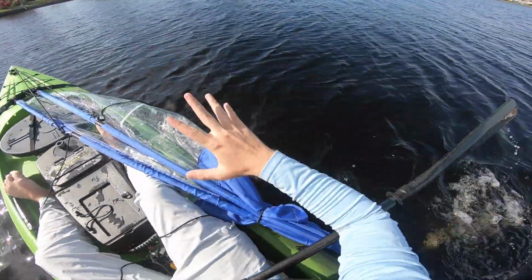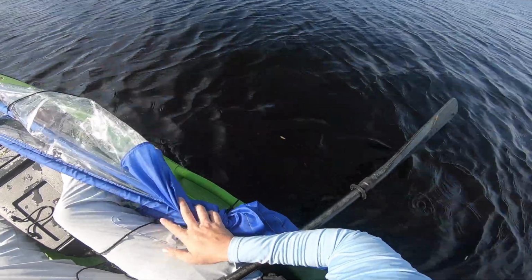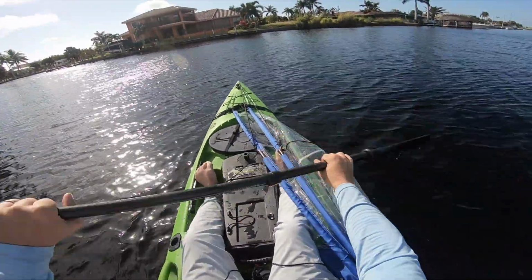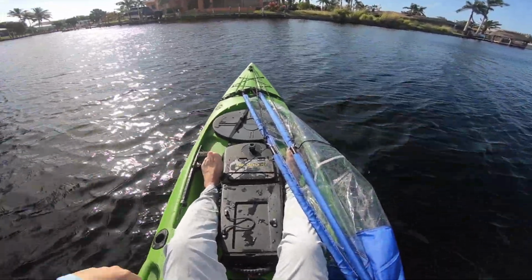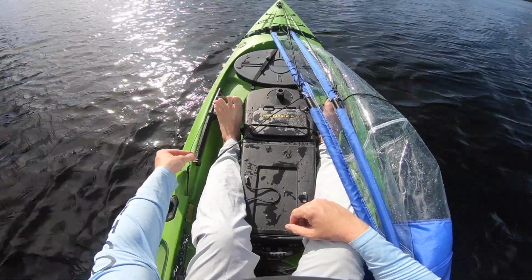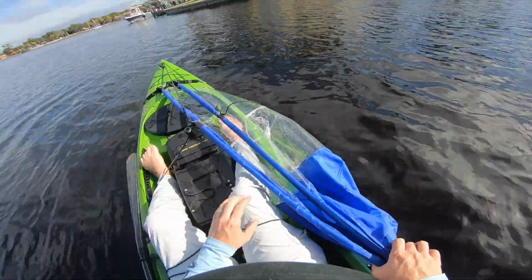So right now I have the sail and it's tied to the handle. I just have a bungee there, so it's off to the side. I can still paddle comfortably. The only thing I've noticed right now is my rudder control lines are very loose, so I need to tighten these up.